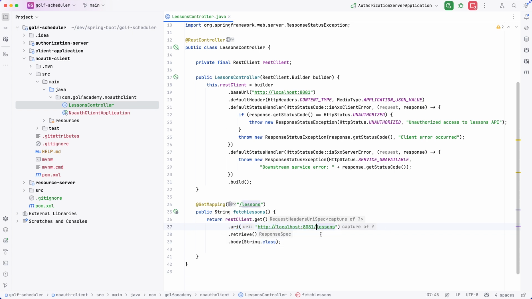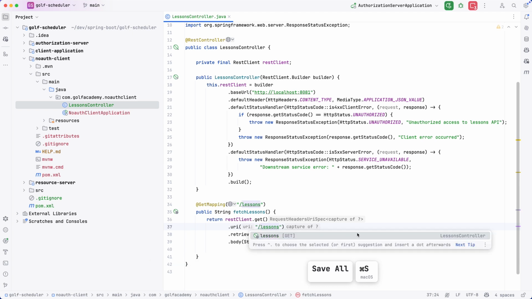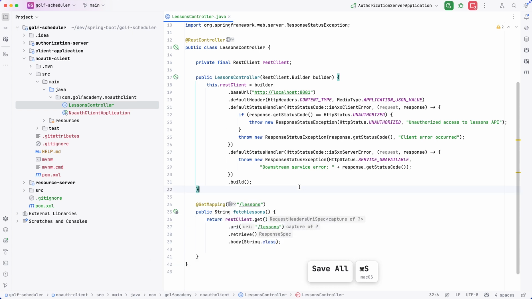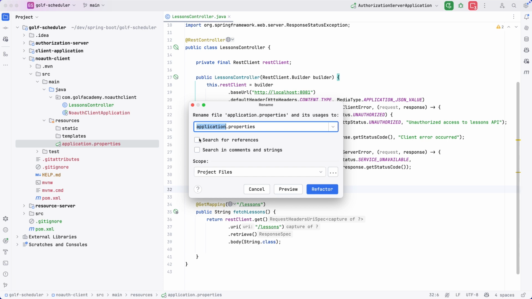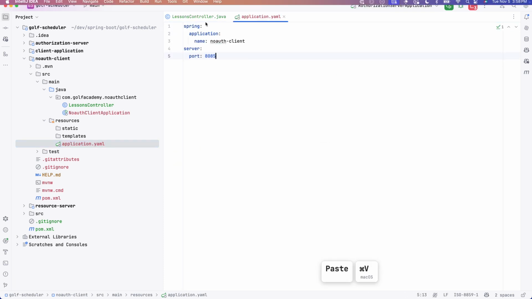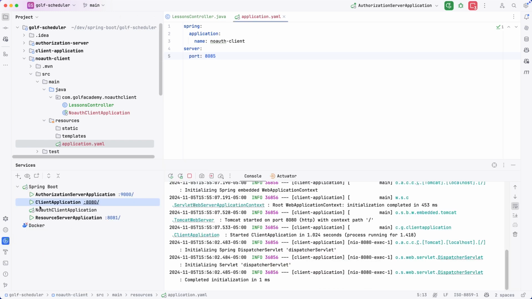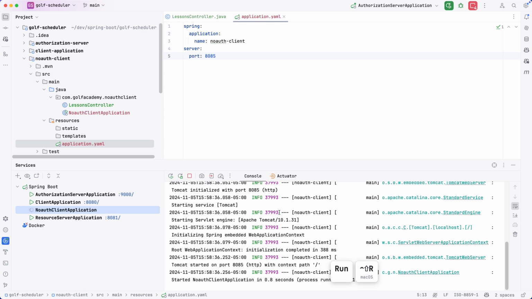And actually, you don't even need this, right? So we just need that because we have the base URL here. And then I think we just need to set a different port for this one, because again, if we try and start this on 8080, it won't work. We already have something running on 8080. But this should go ahead and do that. And now we'll set this to 8085. So now, last but not least, let's go down here and let's run our application, No-Auth client application.